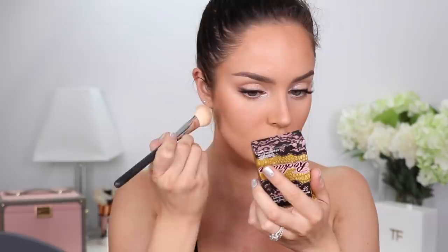Now I've got Benefit's Rock Couture Blush. I like it so much. It's a really pretty sheen. For highlighter, I'll take the same brush that I used with the Shimmer Bomb. What's it called? Diamond Bomb. And not clean it off. And I'm gonna take the Lightning Dust and Fire Crystal Kilowatt Highlighter.